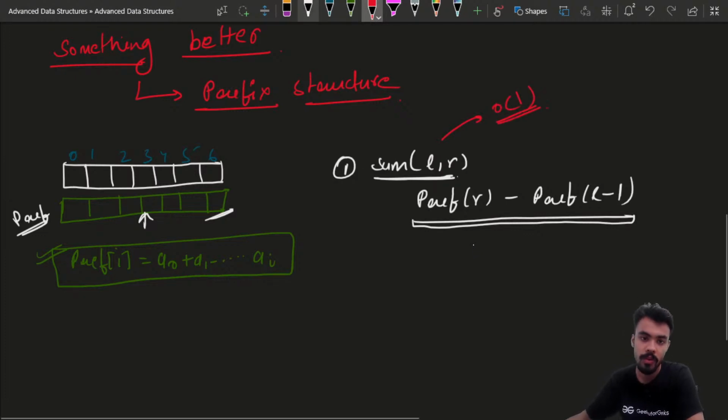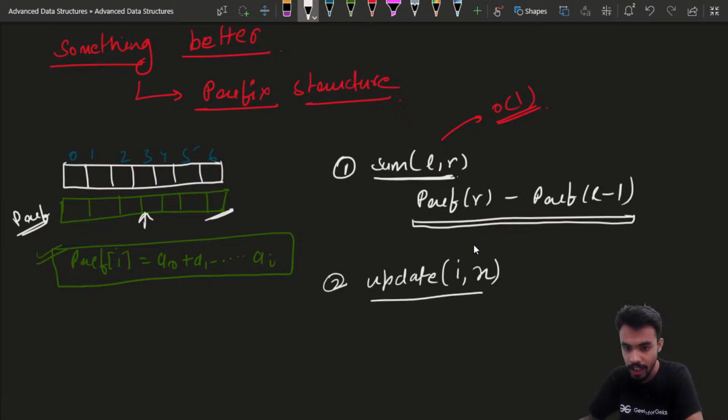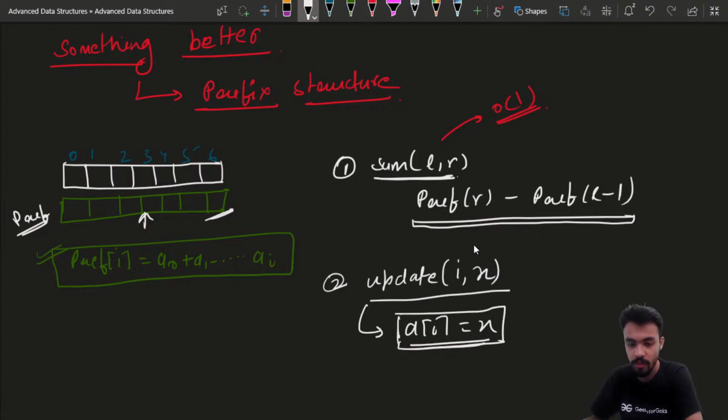But now if you look at update here, the time complexity for update is disturbed. Okay, how is it disturbed? Suppose now you cannot directly write this update I as ai is equal to x. Can we write this? Anyone in the comment section? By writing this only, will we achieve our target, or do we have to do something extra?